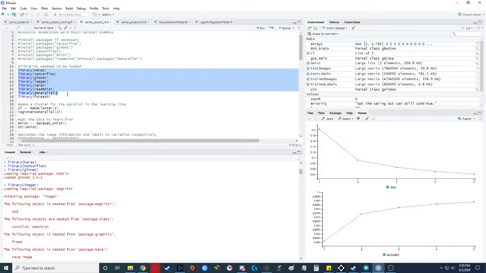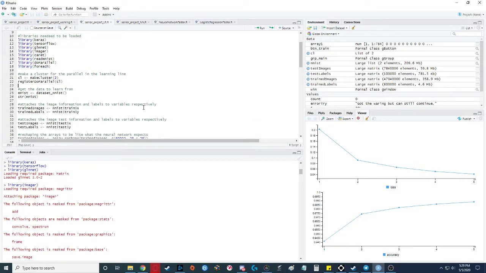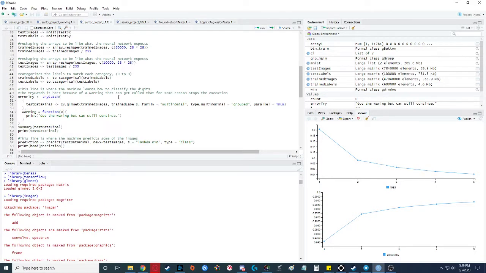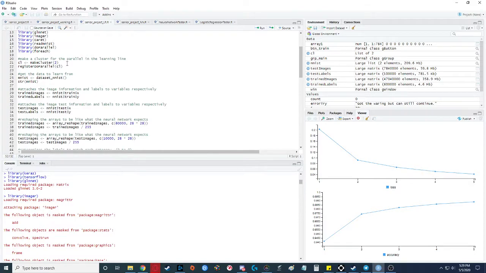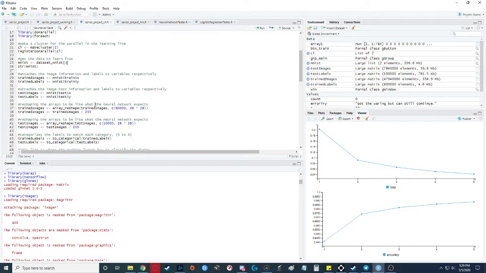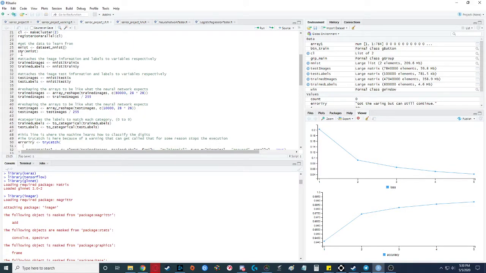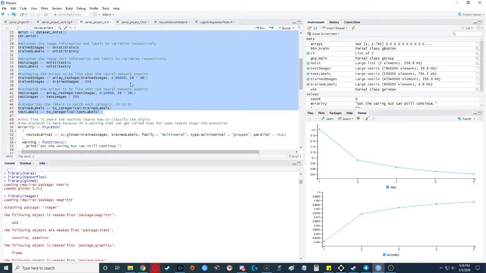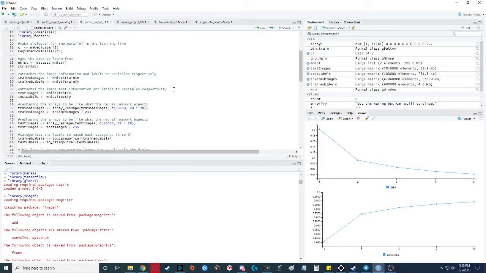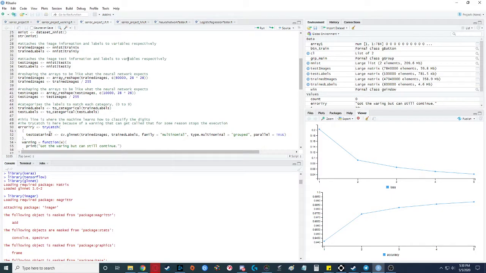To start out, these are just the libraries that I needed to import for all the commands. Next, I'm making a backend cluster here and registering the parallel, and that's for down here when the machine's learning, so that I can use parallel true. And then the next part is setting up all the variables to be able to learn with. These are pretty much the same variables as the neural network algorithm, which you can just use for the logistic regression because it doesn't really matter that much. It's just how it learns that is different, down here.